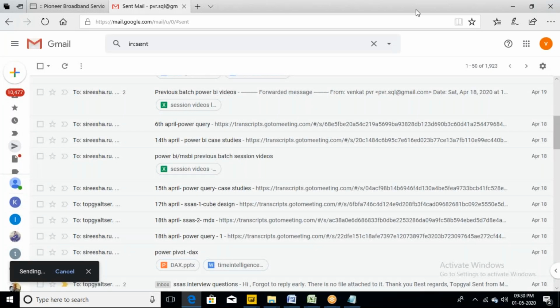Let me stop the session, and tomorrow I'll come up with another example. So let's stop the session today, and at the same time we'll discuss another example. I think I have another insurance project Excel sheet, so from that we'll create the visualization. Let me stop the session today.